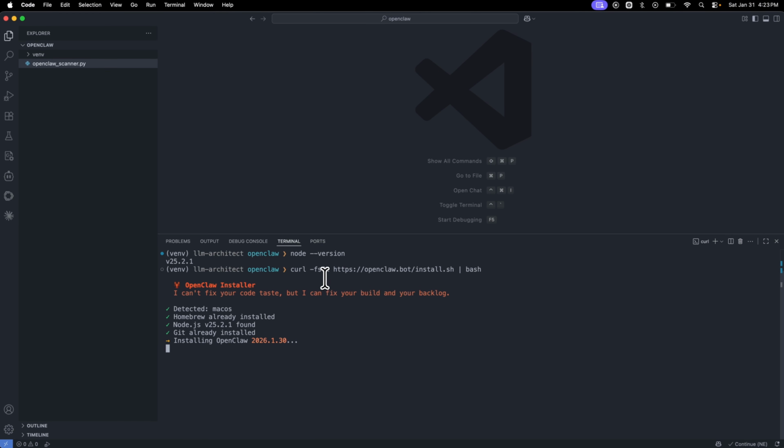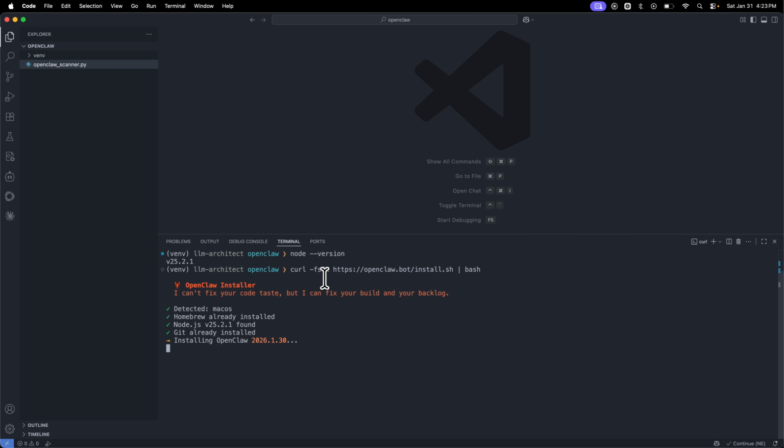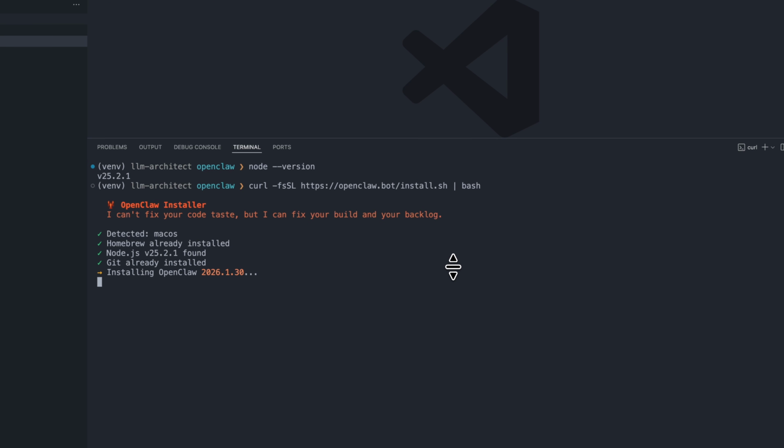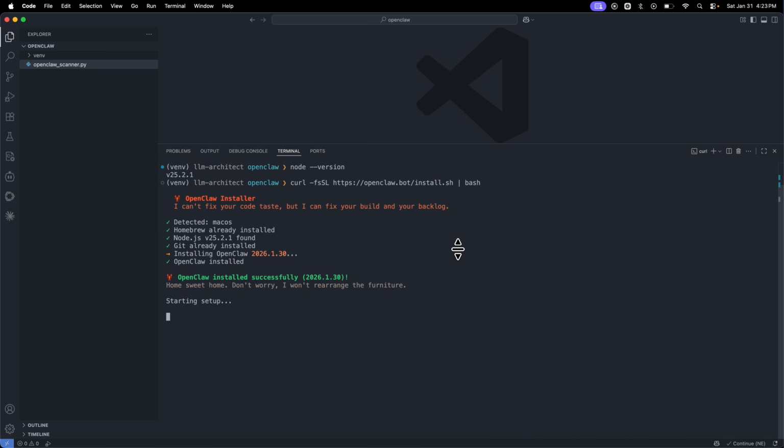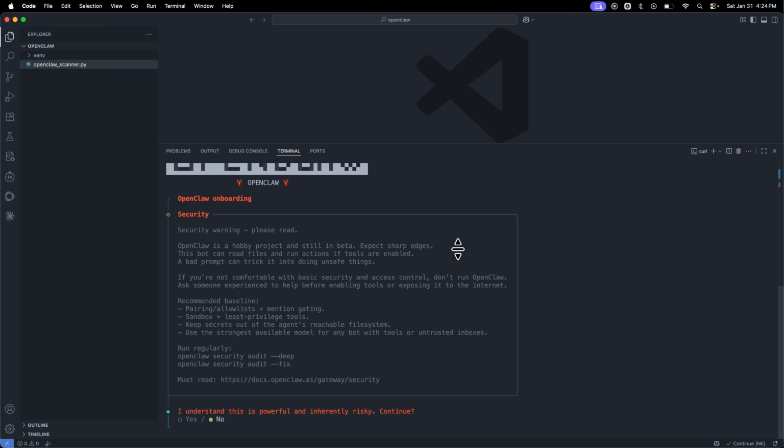This should take about a minute to install based on your connectivity. Alright, so our installation is complete. Stop and read this. OpenClaw can execute commands, browse the web, read and write files. It has full access to your system. Treat it like a privileged coworker who can do anything on your machine. See where it says bad prompts can trick it into doing unsafe things. That's prompt injection, exactly what I covered in my last video. This is why we are doing this properly.